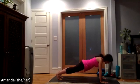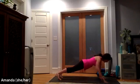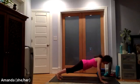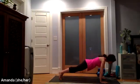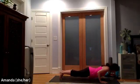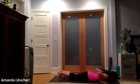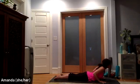Now come all the way over to the right. Lift the left arm out to the left side. And then all the way to the left, lift the right arm out to the right side. Back to center. Let's lower down slowly with control. Inhale, baby cobra first. And then maybe staying in baby cobra, maybe lifting up.